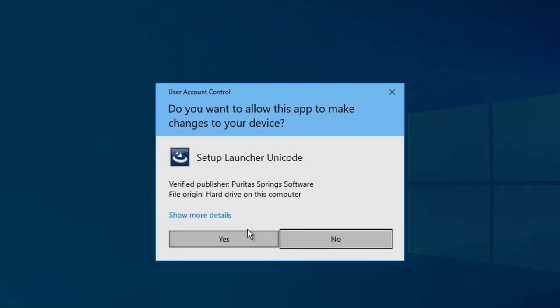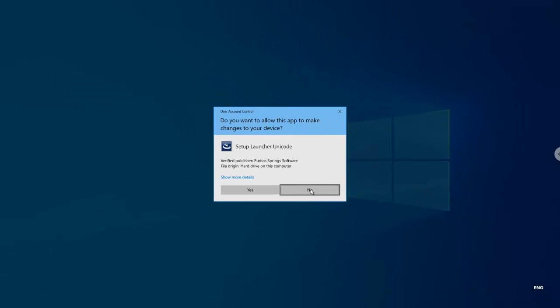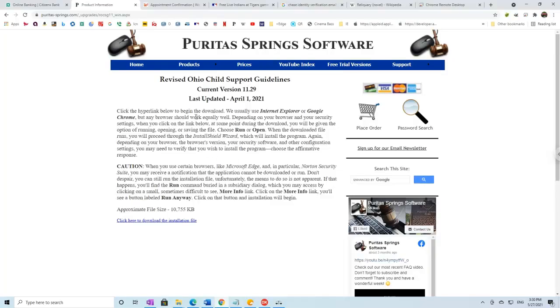I don't want to begin the installation. I wanted to show you how to get to that installation point, because what's going to happen now, if I click on Yes, it's going to go through the normal InstallShield wizard. Click on Next. I accept the licensing agreement. Next, next, next. That's second nature to most computer users, and I don't really need to go through all that. Instead, I'm going to abort this by clicking on No here, and now we're back at the website. And so what I'm going to do, let me minimize this window.